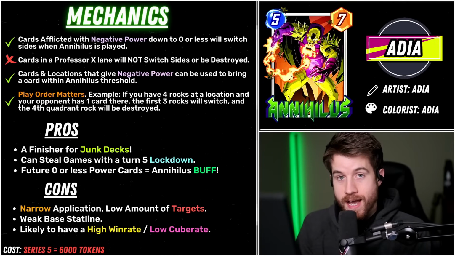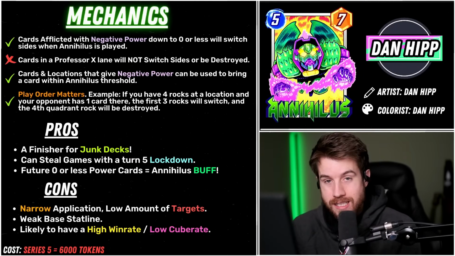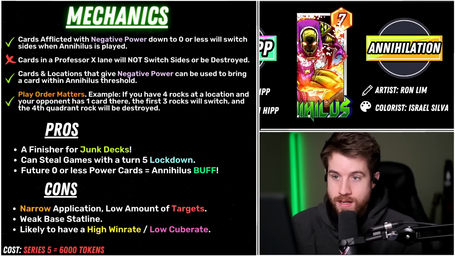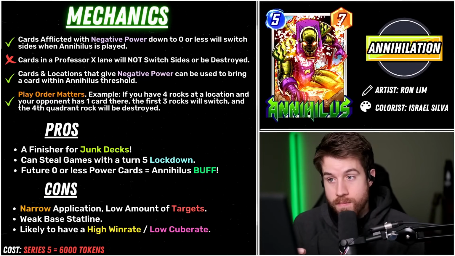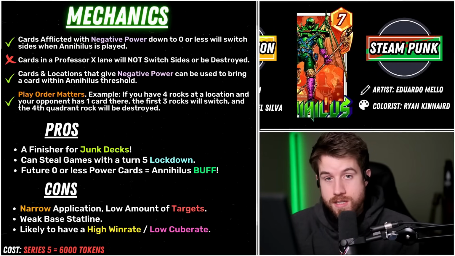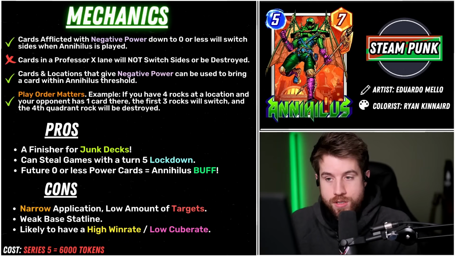Now, what if you're in a Professor X lane, with one of those negatively powered cards? Well, it's not going to move and it's not going to get destroyed, because Professor X completely locks down the lane, which you're going to find out a little bit later when we talk about counters. That's probably the main counter to this card, but for a few other reasons, which I will get into. Another thing is that cards and locations that give negative power can be used to bring a card within Annihilus's threshold. So the cards that I described just previously, but also locations like Sewer System that apply negative power to the cards played there. Those are going to help you get those cards into that threshold and then push them over, which is awesome.